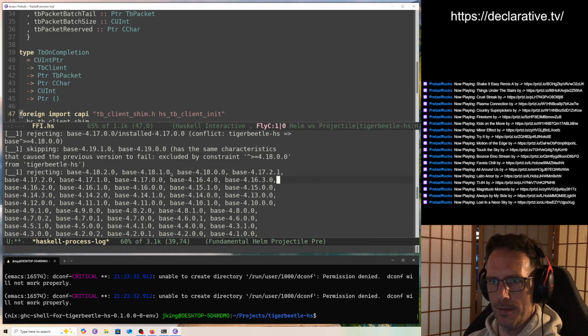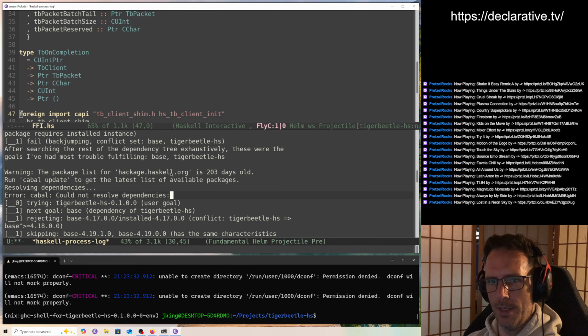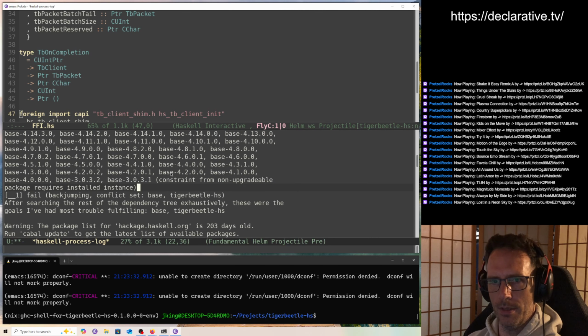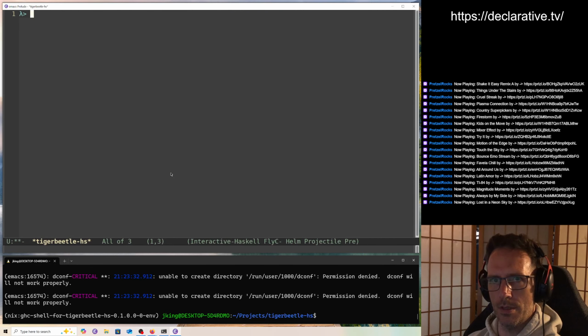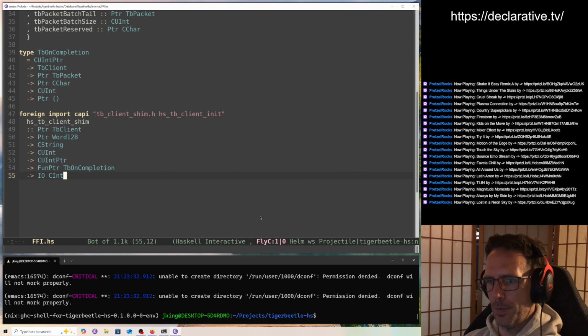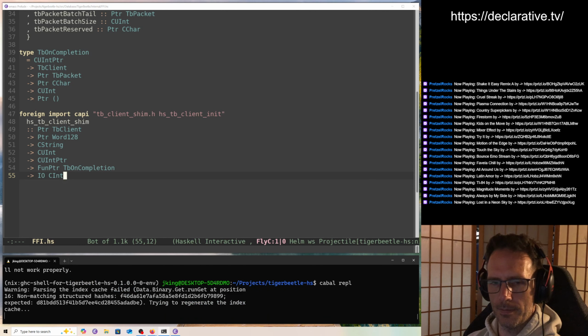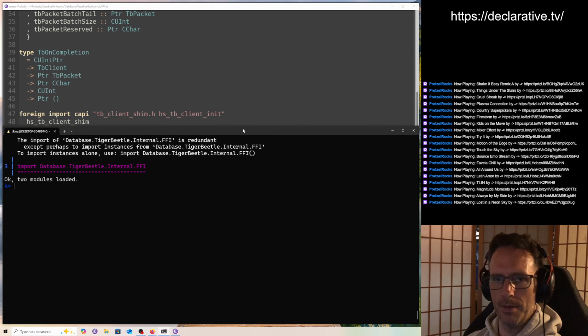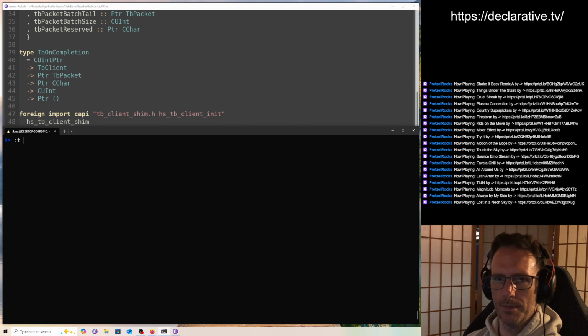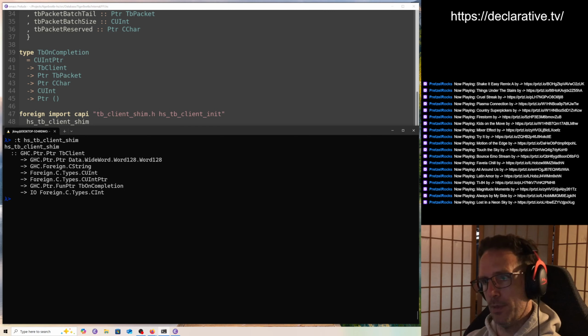I can't find stuff. Okay. So my Haskell mode that Emacs is running is probably not coming from the Nix environment, which completely breaks this, which sucks because I love having an in-editor REPL. But we could probably do it out here. If it'll boot up. I think it's a little bit bigger. Okay. HSTB client init. Oh, we called it client ship. Okay, well, it's defined. It's in our REPL. It's here.